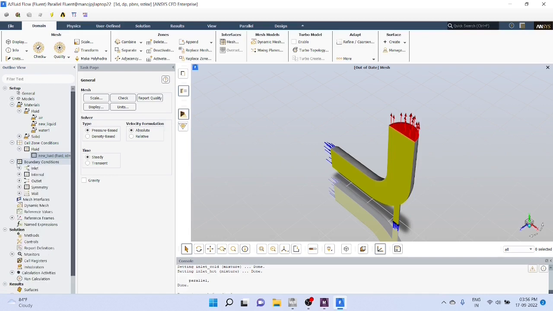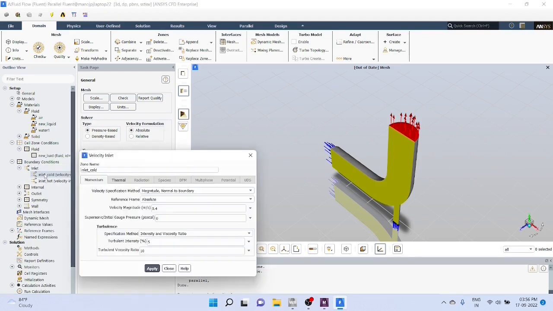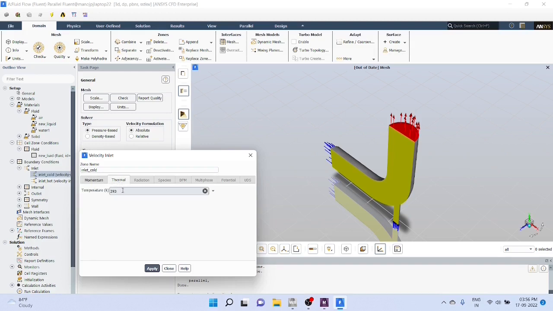Boundary condition, inlet condition is given. You can give the velocity, edit the velocity 0.4, then thermal temperature as 293 Kelvin.